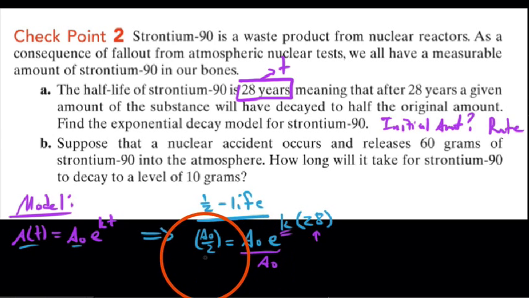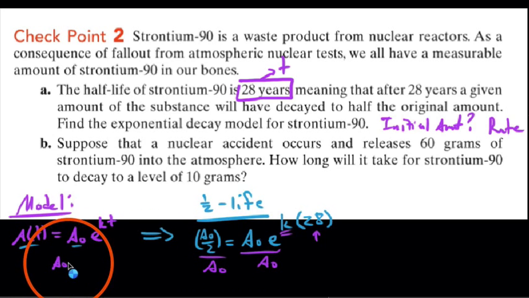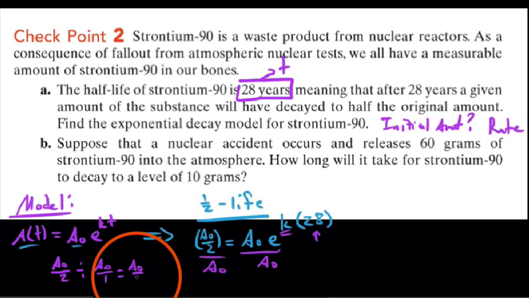So I'm going to go ahead and write this here. Divide by a sub 0. But what I'm going to tell you is this. When you take a sub 0 over 2 and you divide by a sub 0 over 1, that's really a sub 0 over 2 times 1 over a sub 0, which ends up giving us 1/2. And so what we're going to say here is this.